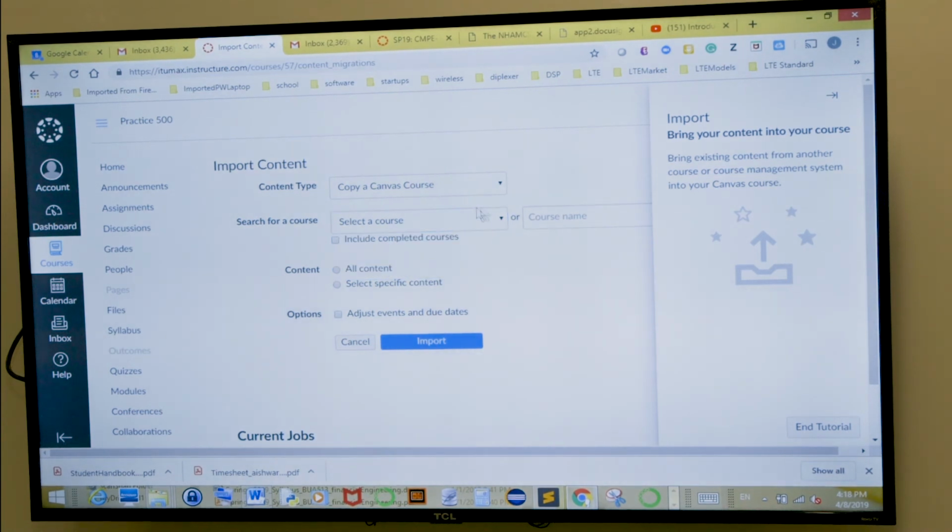But you can click here and it asks if you want all the content, or maybe just the lecture notes if you've changed some stuff, or all the assignments as well. If you say all content, it asks if you want to adjust the dates and events based on the start and end. It'll shift all the course or assignment dates based on what you specify.